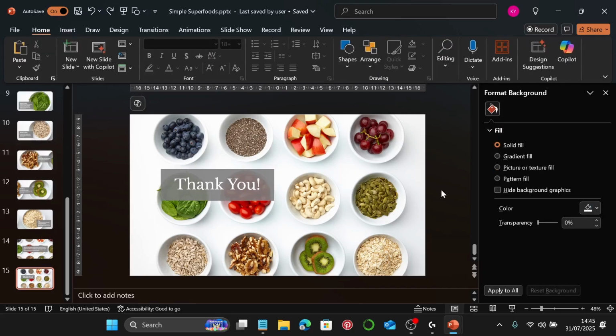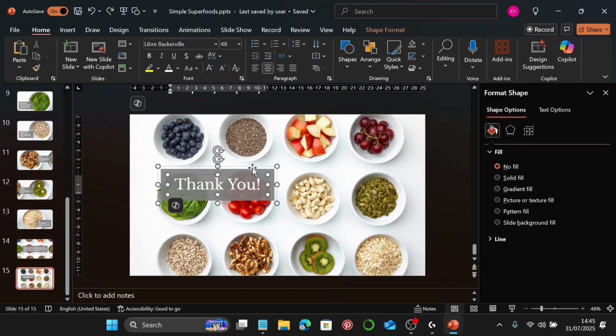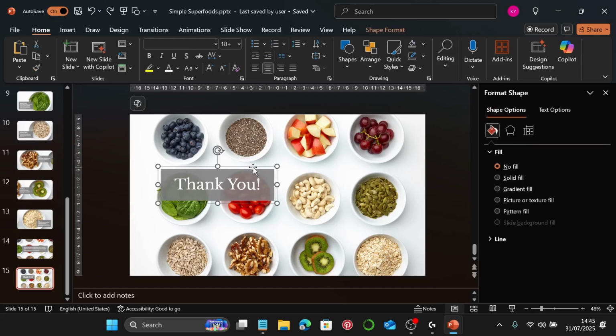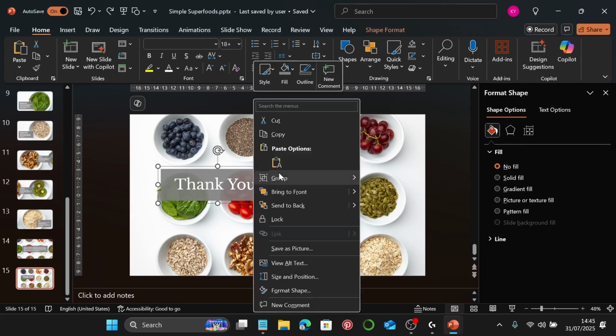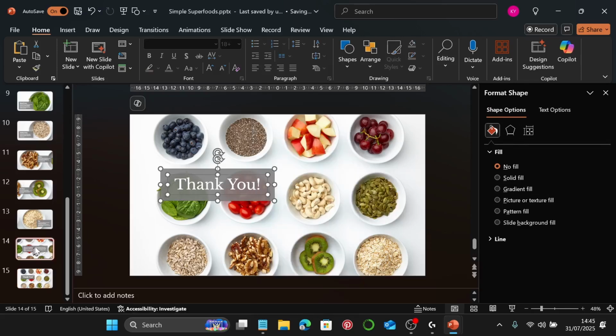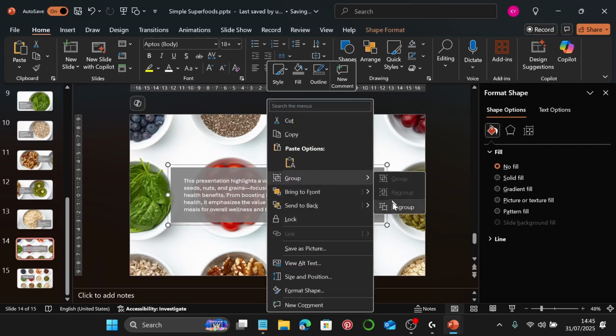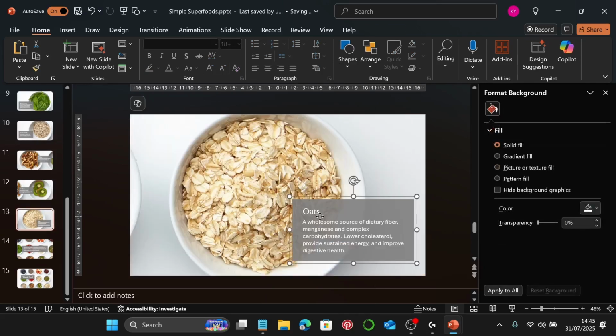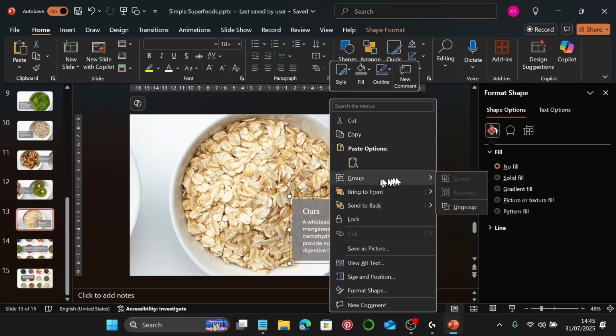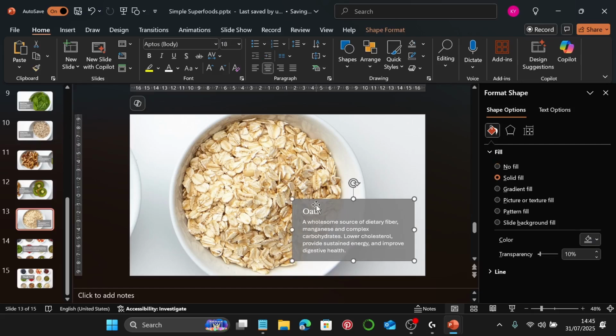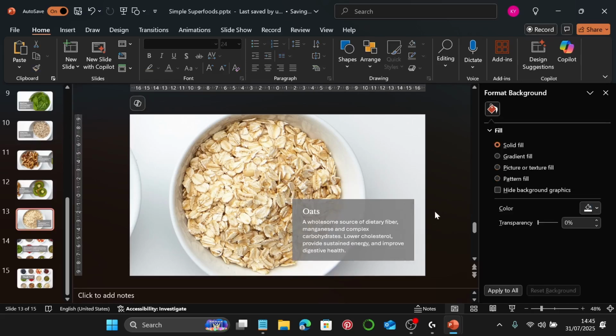Before we go on to apply our transition, we're going to ungroup all the text. Although grouping it made it easier to work with, it's going to interfere with our morph transition. So I'm going to right click and then ungroup. Going to go to this as well, select this, and we're going to ungroup. You can just go ahead and ungroup everything, all text and rectangles in all slides.